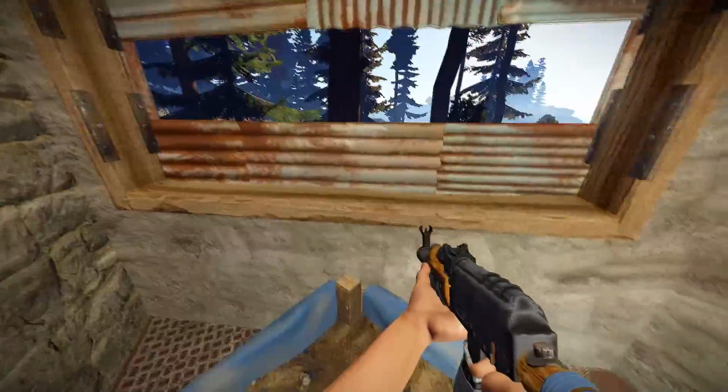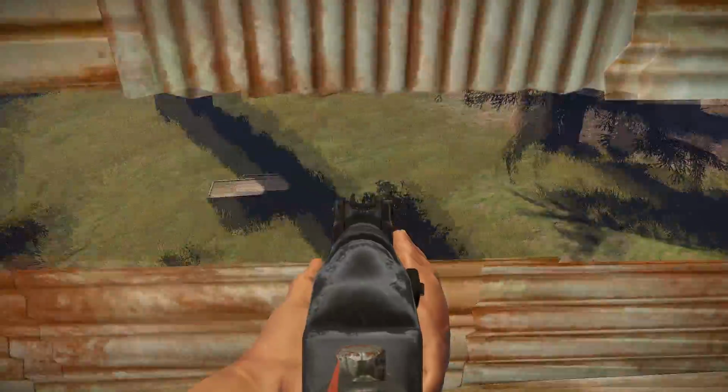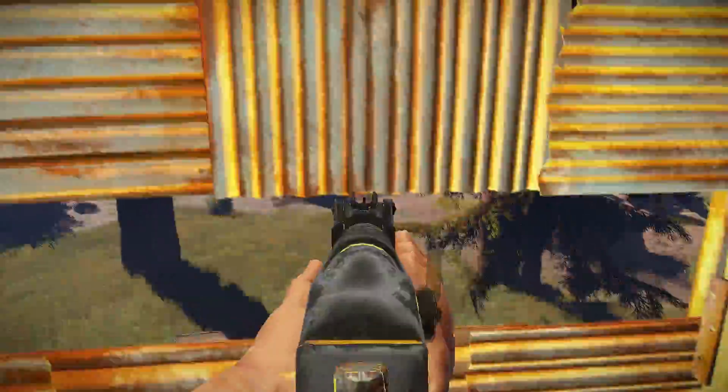Anyhow, let's show you the shooting ports. Starting it off, we got ourselves 2 windows which you can use to shoot on top of the small planter.